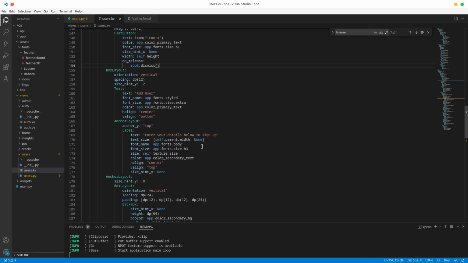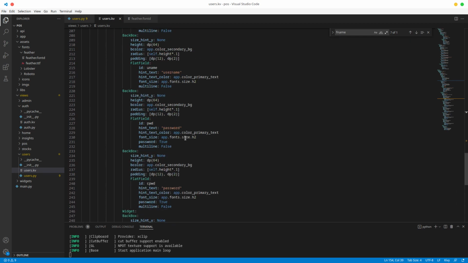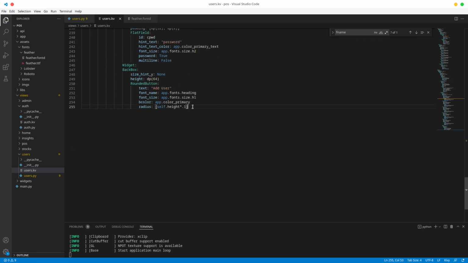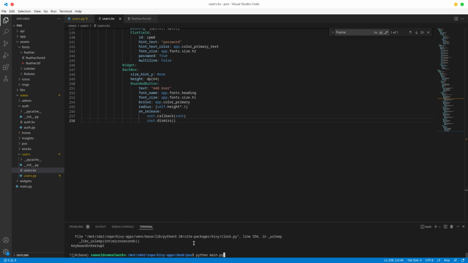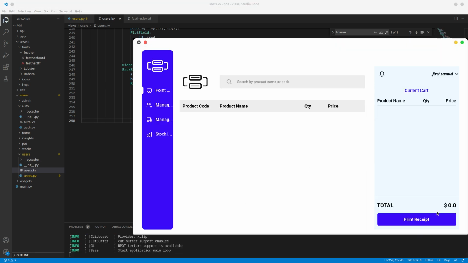We want it to be called on add when we click the add user, which is right here. So on release, we want to call our callback, and then we want to dismiss our model view. Okay, well, let's run this.